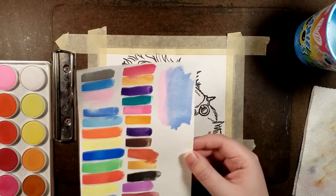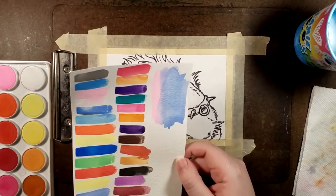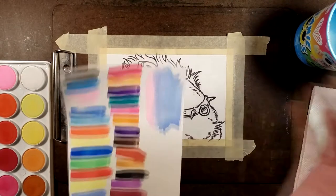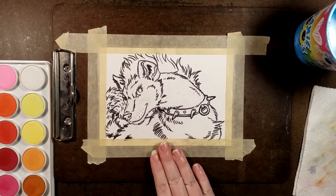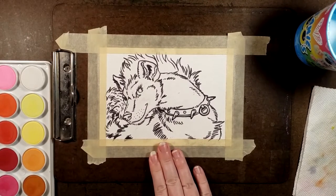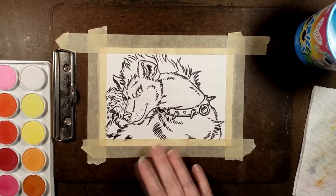However, this paper, I wouldn't recommend it. I'll use what I've got left because, well, it was given to me for free, so I'm not gonna complain about getting stuff for free. However, if you're spending your hard-earned cash, I'd recommend Master's Touch before that. So put that into perspective. Anyways, let's put these Artist's Loft watercolor cakes to the test.